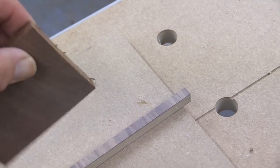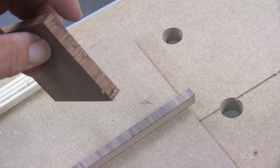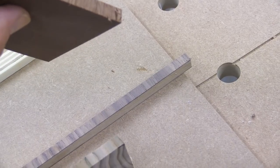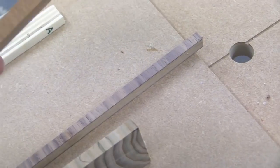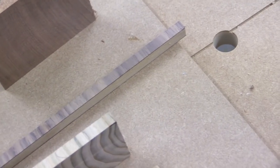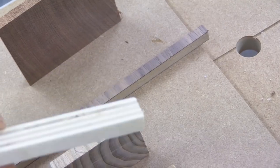Let's look at this one in particular. This is a piece of mahogany. You can see there is an indication of exit stress there. That would just sand off. That cut face is absolutely smooth. The underneath side of the cut, absolutely clean as a whistle. And this one, piece of cheap plywood, really good.